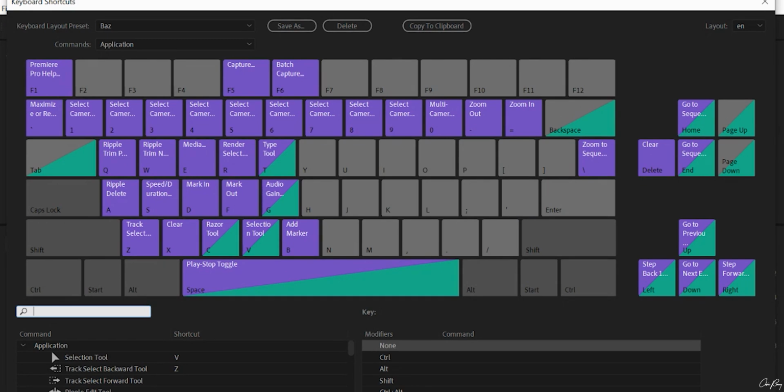You want to have all your keyboard shortcuts on whatever side of the keyboard that you are using with your hand. So if you're using your mouse with your right hand, everything needs to be on the left side of that keyboard. So you just stay in one position. You don't have to move around the keyboard and look down and all that stuff. It's just going to save you a ton of time. It's super easy to use, very handy.